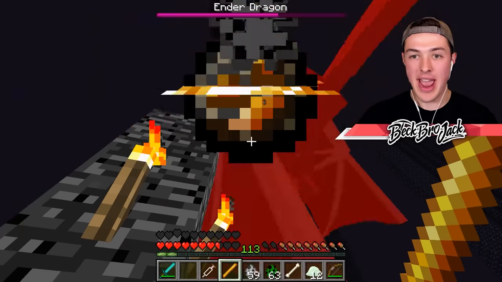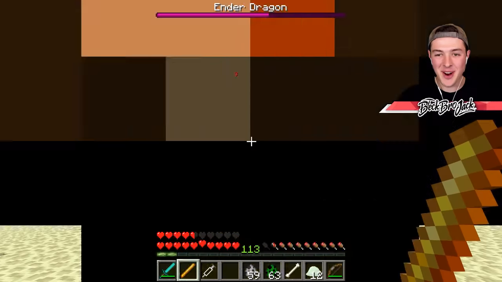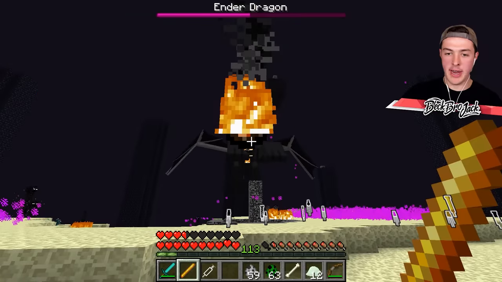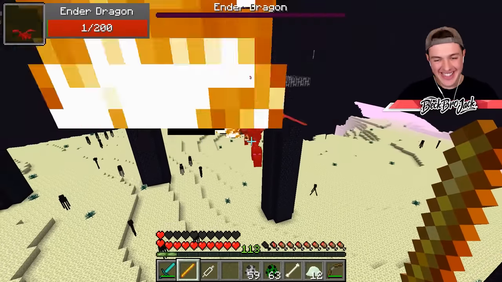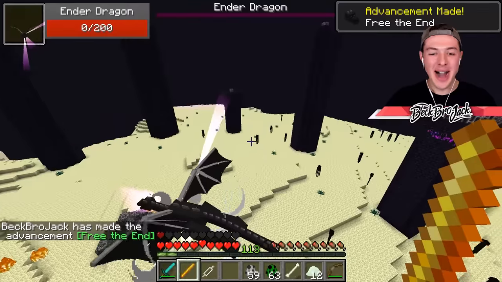Wait a second. This is way quicker. You can just spam these. There's literally no risk. I can sit back here and just click as fast as possible. Oh, the Ender Dragon did not like that. Come on! It's working! I keep forgetting, too, that we can fly. The Ender Dragon has been defeated by the DNA of every single mob in the game.